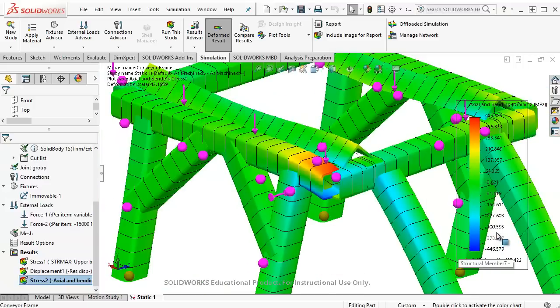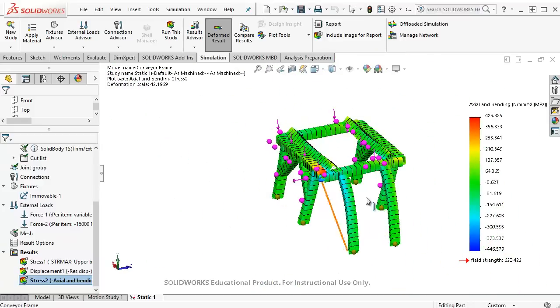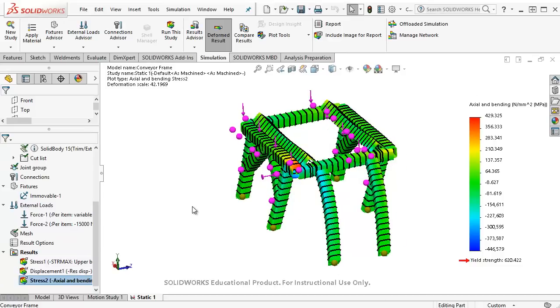Here we get actual compression stresses. So we have tension and compression, so plus and minus. Yeah, this is a bit heavy on the graphics if you have many beams, so take caution.